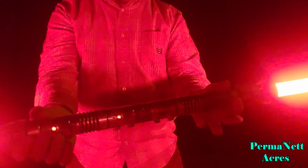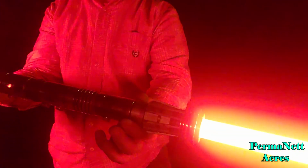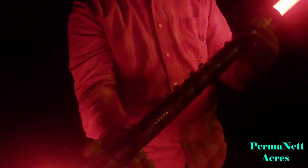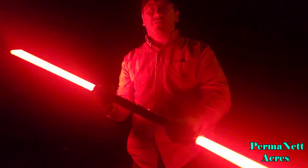Besides having all the blinkies on this, I made the chassis for this whole setup. Incorporated the blinking lights in with the Nano Biscottis, put in the recharge port, everything, did the weathering on these hilts. Turned out very nice.